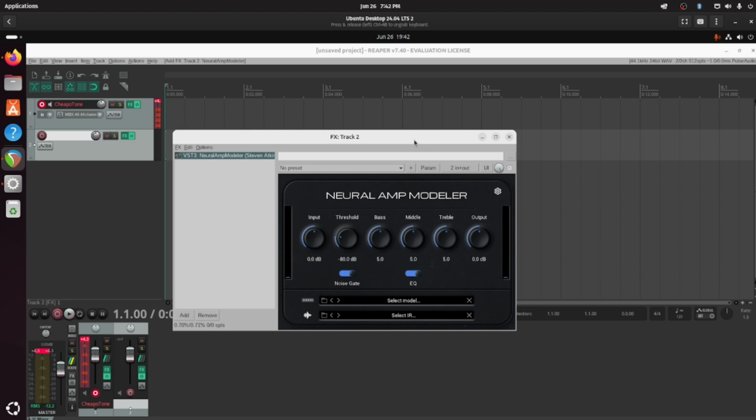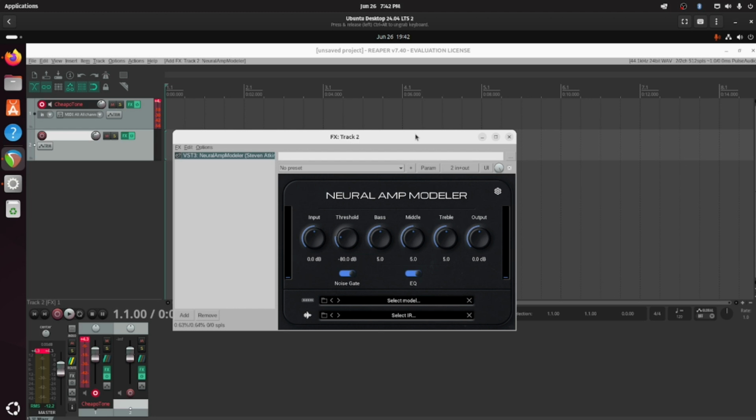Now 90, 95, maybe even 99% of Windows plugins that I've tested have worked flawlessly. I've had no issues with them, but there is always some exception to that. And for me, it is an auto-tune plugin that I use regularly. For some reason, the graphics just don't work right, and it's super slow, it's buggy, it's unresponsive, it's really hard to work within. And it seems to be related to graphics more than anything, and maybe there's a fix for that. Again, one of those things that if I find a fix for that one rare instance that I can resolve, I'll leave a comment and let you know.